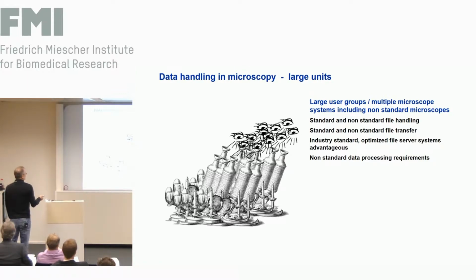So I think we have to go to an industry standard. We were talking a lot with Dean, but at the end of the day, an industry standard is quite cheap, is organized, and most IT guys, the one I have, hopefully, can deal with some standard things. Obviously, it's up to an optimized file server system. If you want to know more, you will not get it from me, possibly from Dean. But we have non-standard data processing requirements.